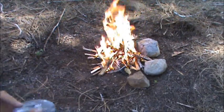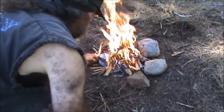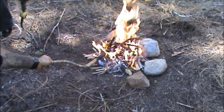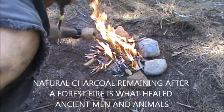And then while this is cooking down here, I'm going to go ahead and stuff this up inside the fire here. I'm going to get the fire on top of this. I want to cover the sides.